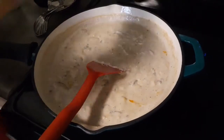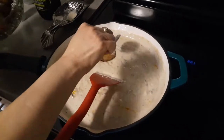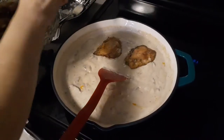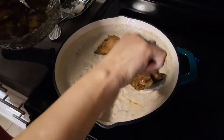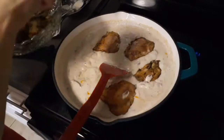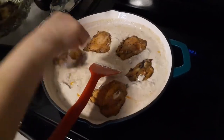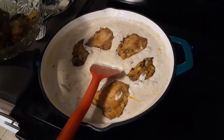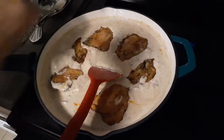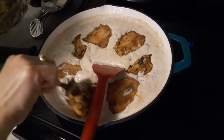Okay, I'll lower this heat here and add up the chicken. Time for the chicken. Nice. Looks seasoned. We already seasoned it with some herbs. Yeah. And brown pepper, paprika. You already cooked it in the oven. Baked it in the oven. Black pepper. And what else did I put in? I don't know, but it's going to be super tasty.